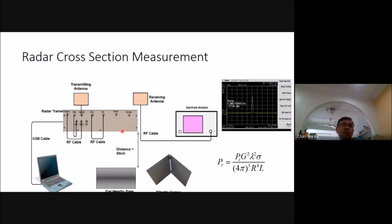There is a standard equation for us to calculate that, and the same goes for the dihedral. Then we can compare the actual radar cross-section measurement sigma with the theoretical one, and compare the results respectively. This is a very useful experiment because it spells out that different targets have different reflectivity. The student will experience this when they replace it with a different target.